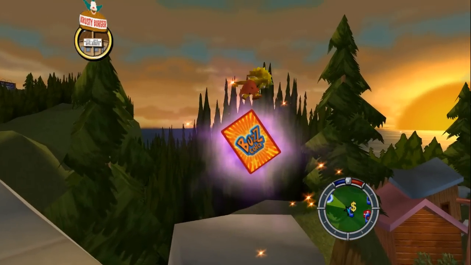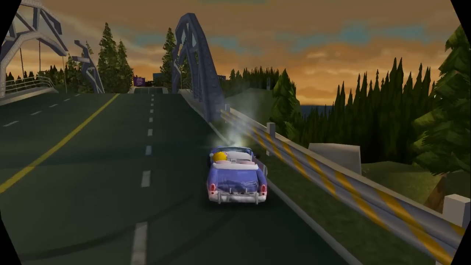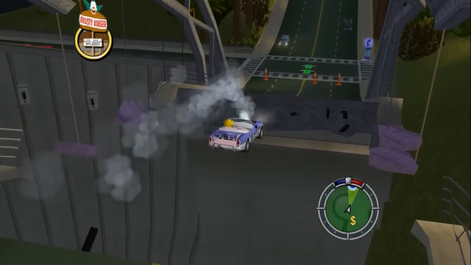All right, so here's the third one. Zen. Very zen. All right, let's go. Let's go to Krusty Burger. Oh, snap.